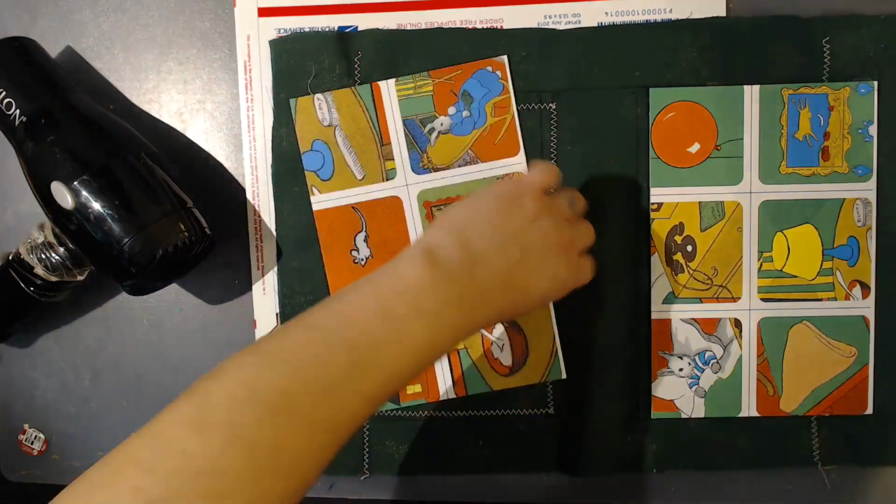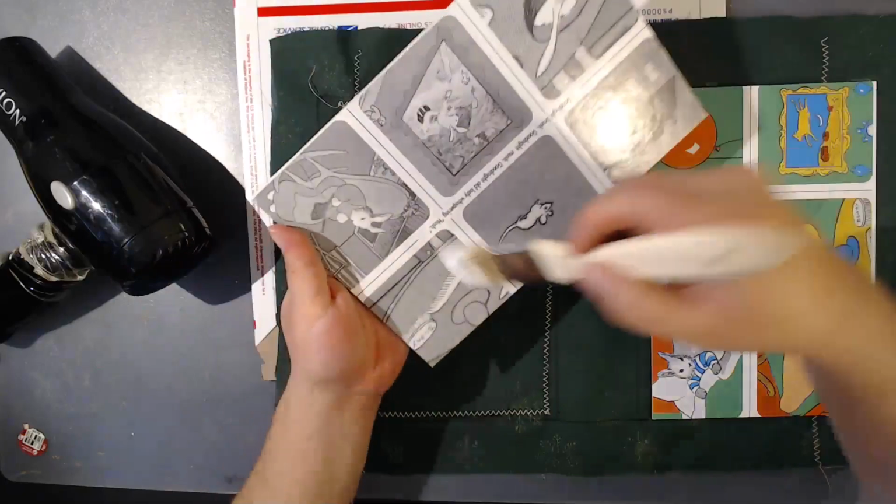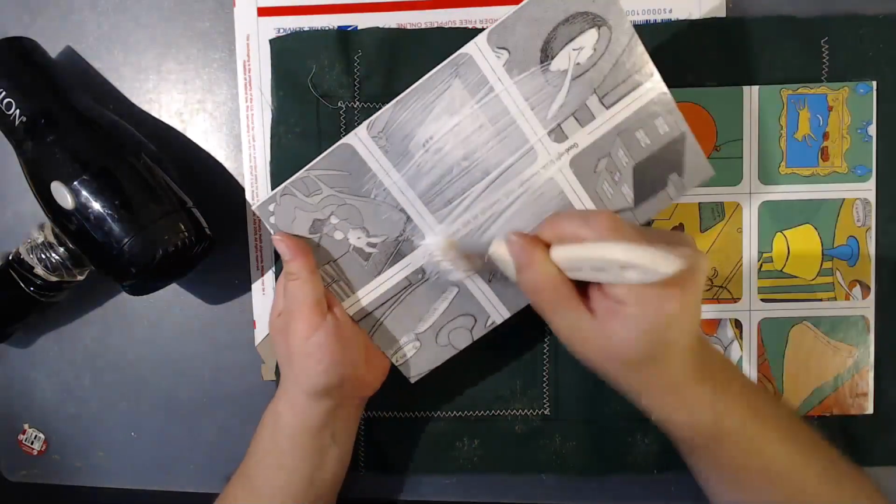Okay, so now we're going to glue this down here. Here we go. I got glue everywhere.